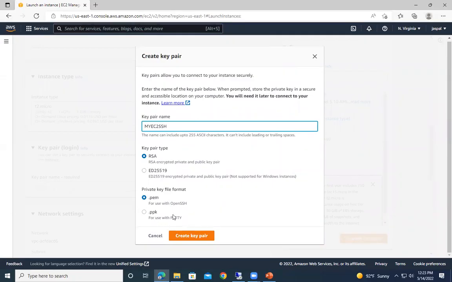If you're using an older version, there is PuTTY, by which we can use the PPK file and remotely access our EC2 instance. But nowadays OpenSSH is there with the .pem file. From Windows 10 onwards and Windows Server 2019 onwards, we can directly use it. Or else, I have shown you the link from which we can download OpenSSH and install it. So no need of getting into PuTTY. If you want me to show an example of how to connect with PuTTY, just put it in the comments. I will try to make a video on how to use PuTTY to connect to the EC2 instance. So let's create a key pair.